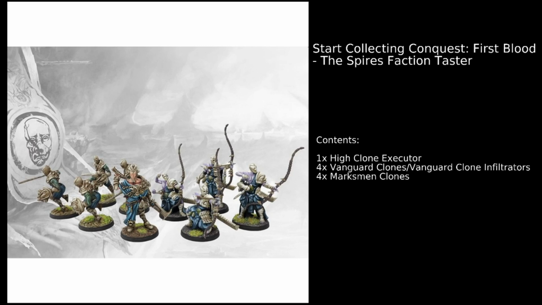Now, speaking of those troops around the Iron Clone Executor, the first one we have are the Vanguard Clones and Vanguard Clone Infiltrators. This is a dual kit between the two different sets, the models on the left you see here. Vanguard Clone Infiltrators and Vanguard Clones are both medium infantry. The Infiltrators are a ranged unit with Barrage 2, 10-inch range and the Deadly Shot ability, where whenever an enemy makes a defense roll of a 6, they'll inflict 2 wounds instead of 1. Some pretty cool stuff there.